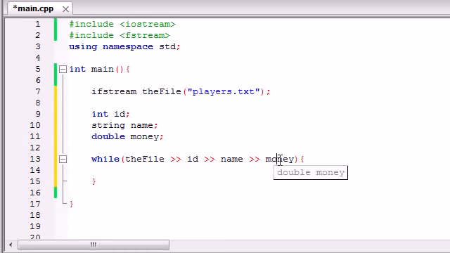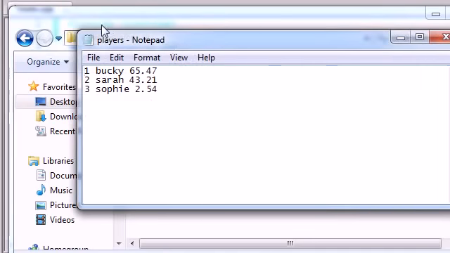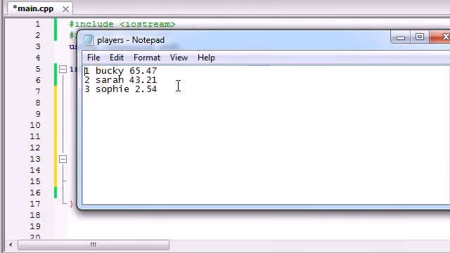Now, let me say this. Whenever you're working with files, there's something called a file pointer. And let me go ahead and open my document again, and I could probably show it to you guys really easily. Where is it? Watermelon players. So whenever you're working with files, you have something called a file pointer. Now the job of this file pointer is to keep track of where in the file C++ is working.